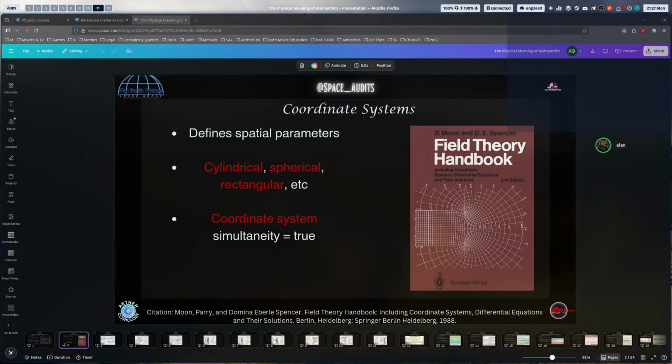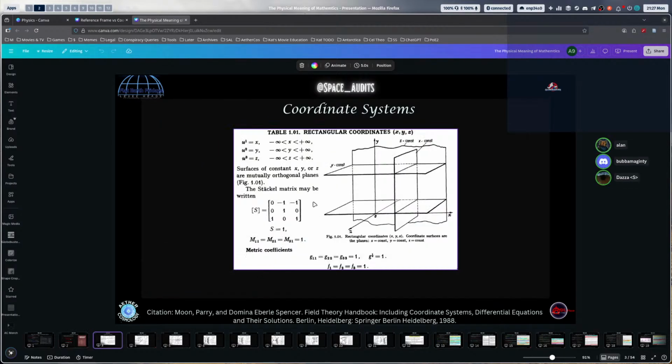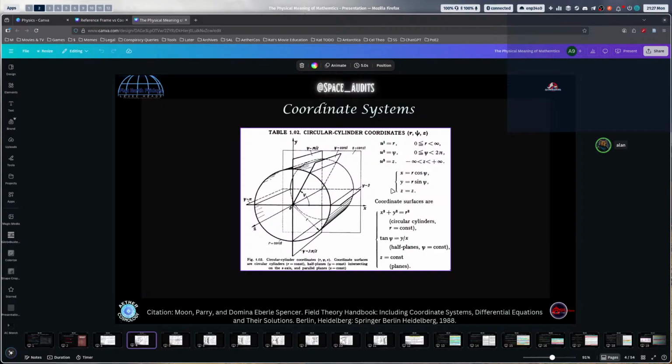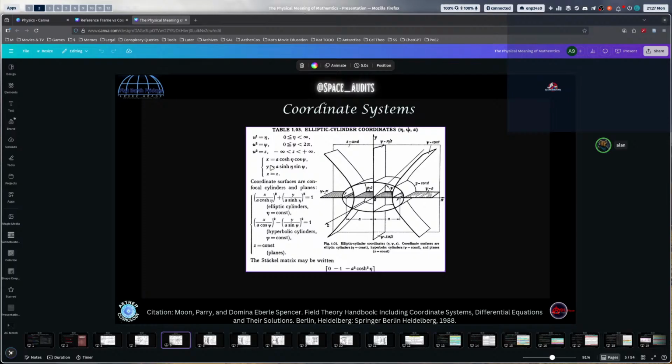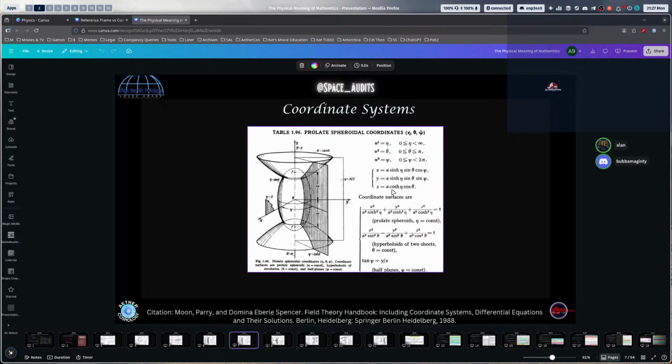Yeah. Listen, that's great, but in order for it to work with the geocentric coordinate system, they all have to be aligned in a symmetrical way. Here's a field theory handbook on coordinate system transformations and geometry. And what we find here is that in every scenario, all coordinate systems, as Shane says, we live in coordinate system simultaneity because you can use any intersecting z-axis of said coordinate system to do a transformation and get the relative geometry of the new coordinate system. And they're all equally valid at the same time, given the proper coordinate system transformation rules, which are noted here on the side of each one of these shapes.